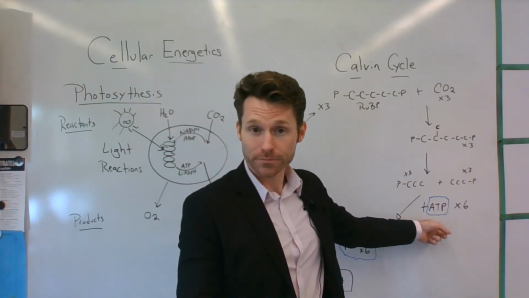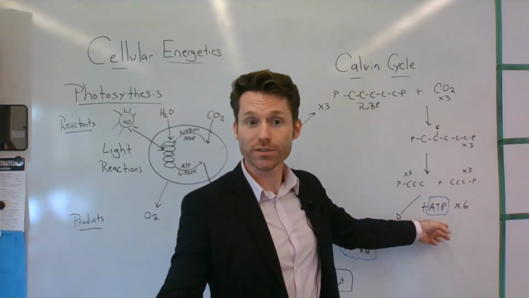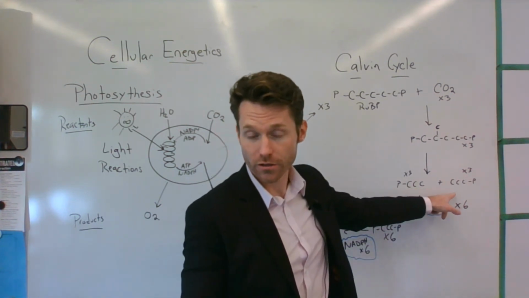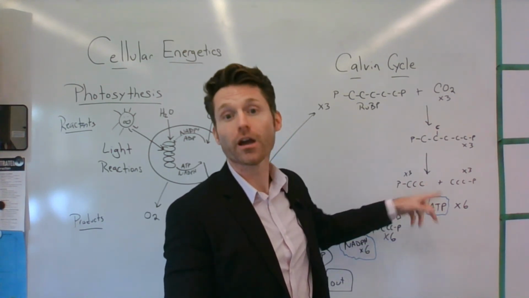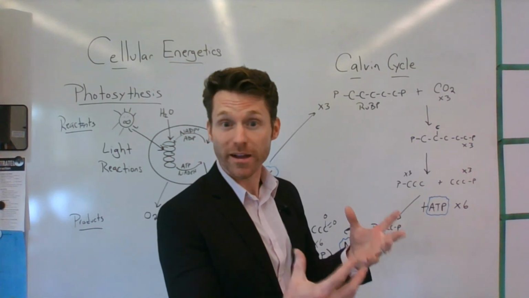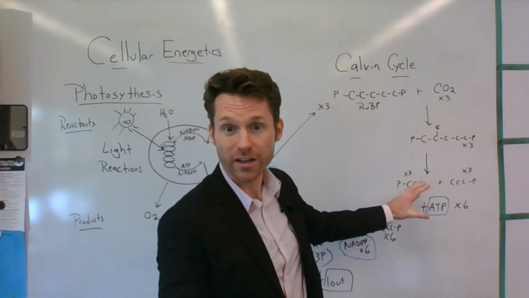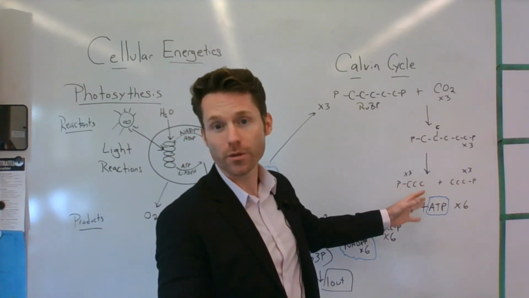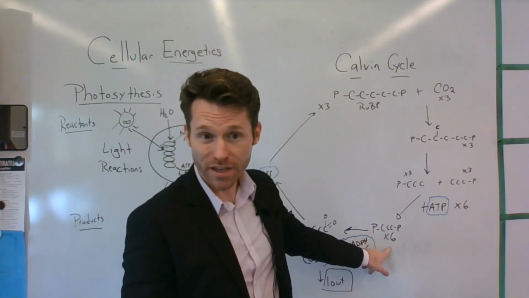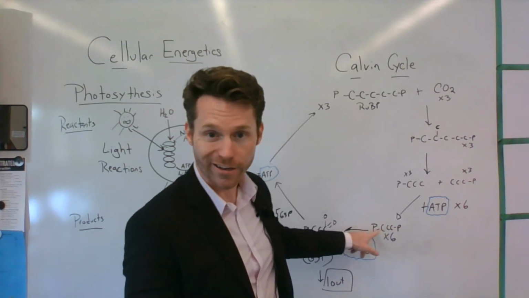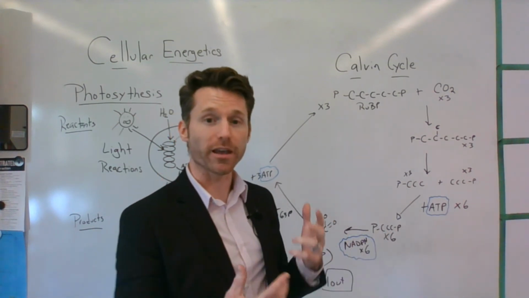Some of the ATP that came from the light reactions is going to be used to phosphorylate each of these. It's just going to shove a phosphate on the backside. At this point in time, I've decreased my entropy by increasing the complexity of this, right? So I've stored a little bit of energy in here. I've made this a less comfortable molecule through the process of phosphorylation. So I now have 6 of these double phosphorylated molecules, and it's not a comfortable thing, so it's looking to become something else.